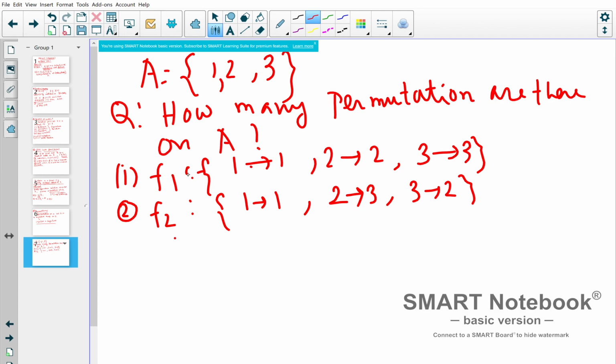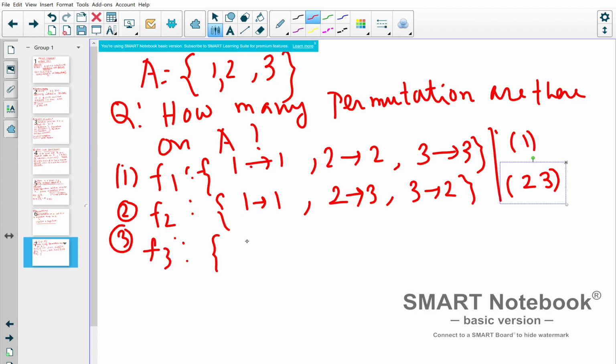So in the first symbol we write down in cycle notation either 1 or 2, whatever. The second symbol we write down is (2 3). Whenever I am not writing any symbol, say 1, that means 1 goes to itself. But (2 3) means 2 goes to 3, 3 goes to 2, right? Similarly, you can have this third one. And here, say 1 goes to 2, and 2 goes to 1 back, and 3 remains itself.